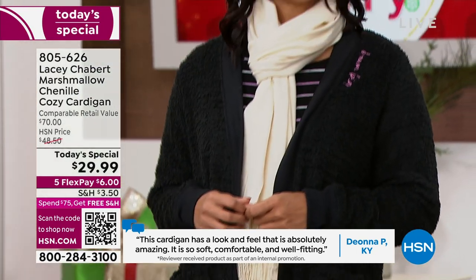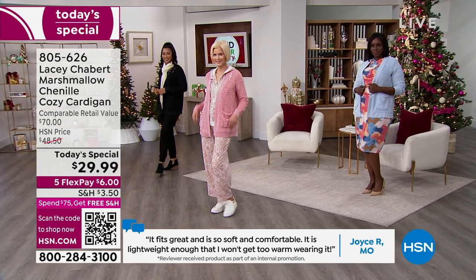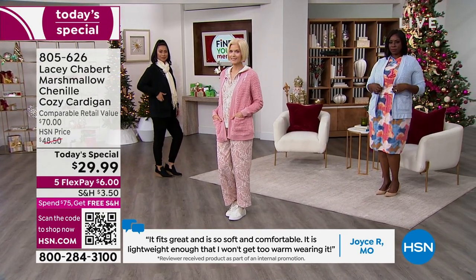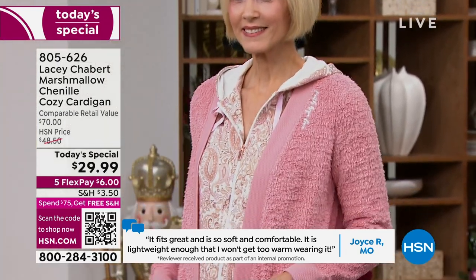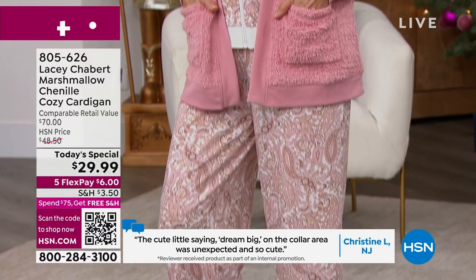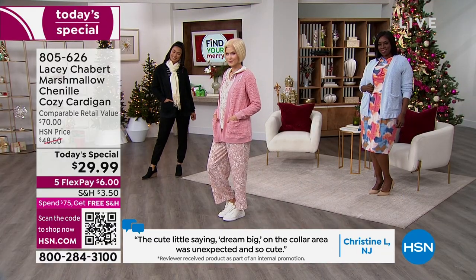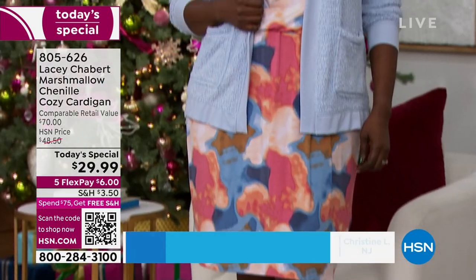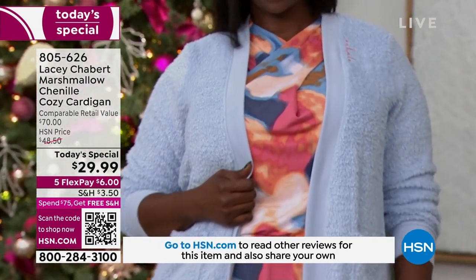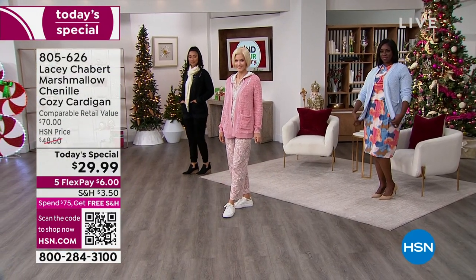'Some people love a pastel and a winter white, and a lot of people want something more bold and bright, so you can have your gem tone. And then you can't go wrong with black.' The color you're wearing — the blushy pink — is the most popular right now. 'Oh really?' Yes, it says Faith, Hope, Love. We have extra small through 3X available; the length is 28 inches, it is machine wash tumble dry, and it will always be this fluffy, soft, and cozy.